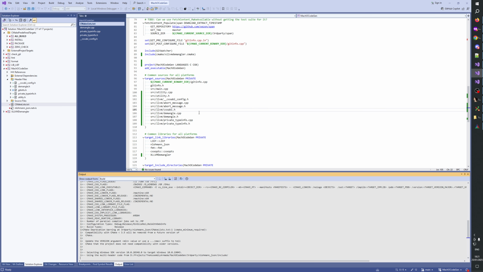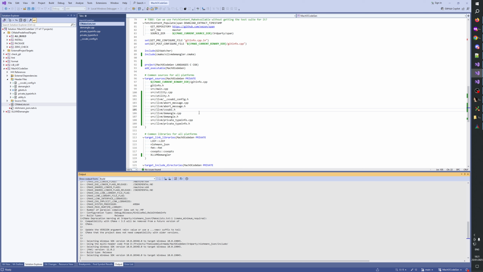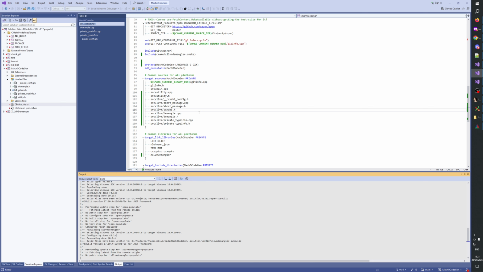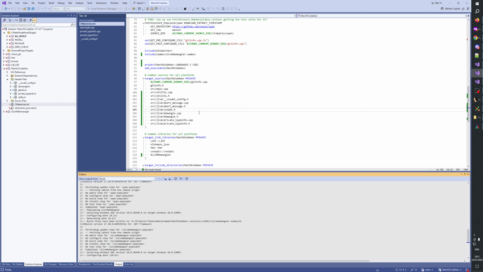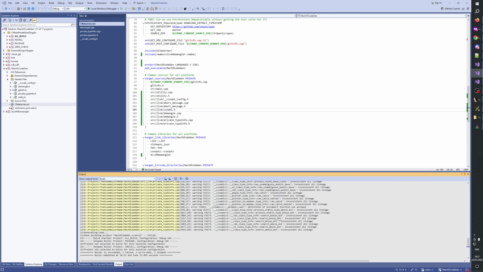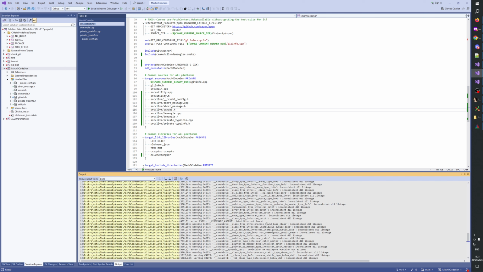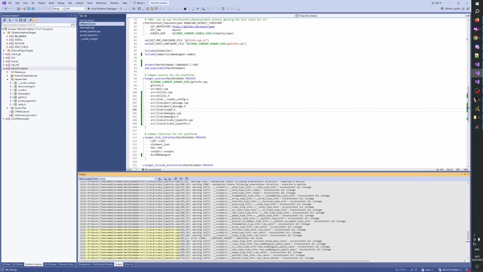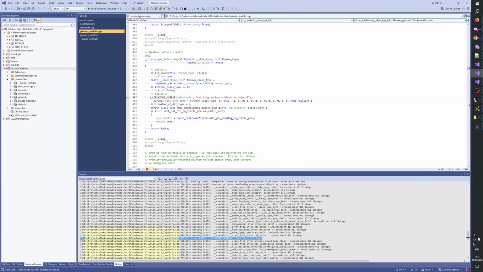Basically, I would like to avoid making changes to the LLVM code. See if we can just copy all the files that are dependencies and maybe get it to compile. Otherwise, we would have to make changes. Okay. What do we have here? Inconsistent DLL linkage. Warning. Okay, there is an error. Identifier not found.